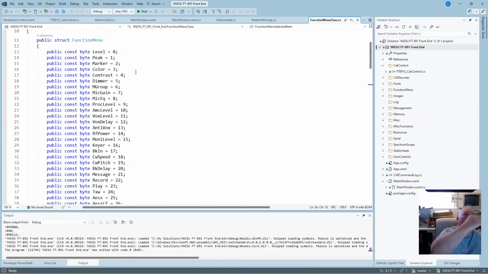I'll go on the original radio, so if I press function, I'll just switch to peak. I don't know what peak does. What does peak do? Okay, it just selects the current function. Hang on.